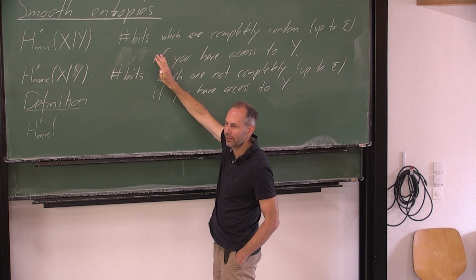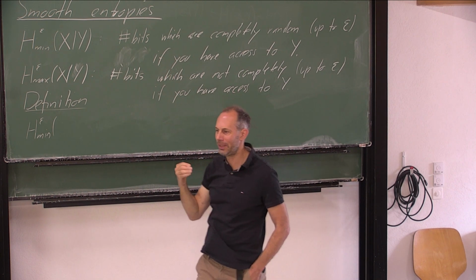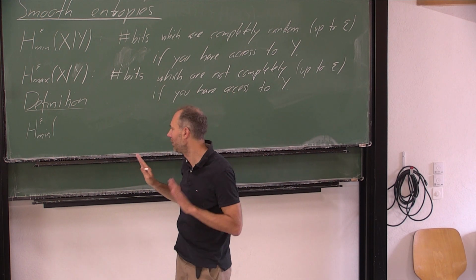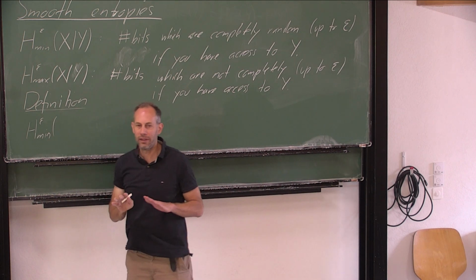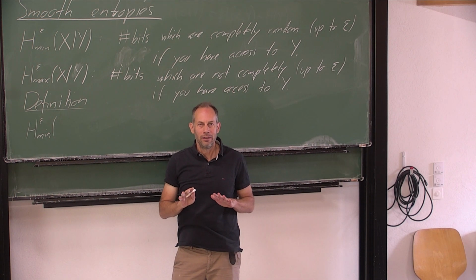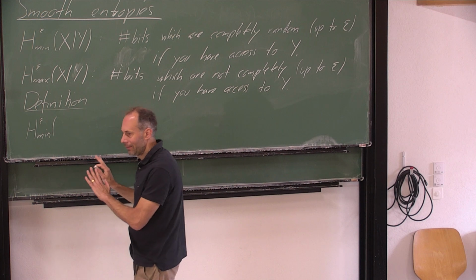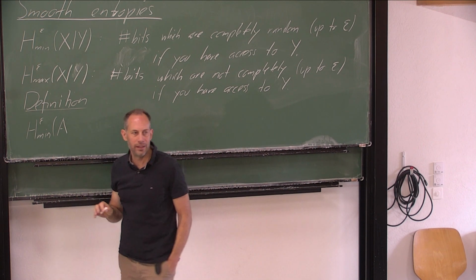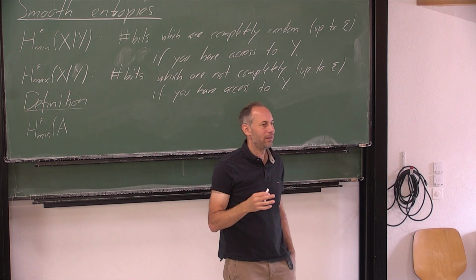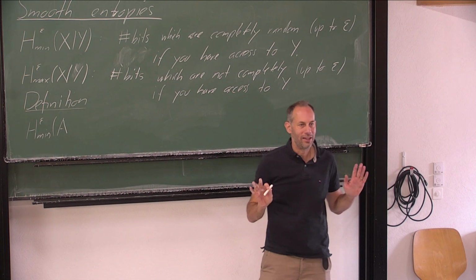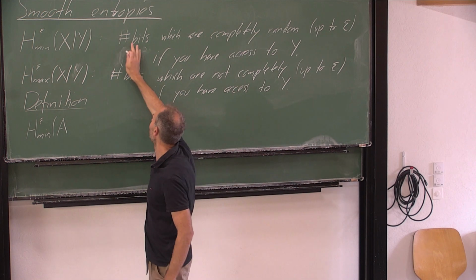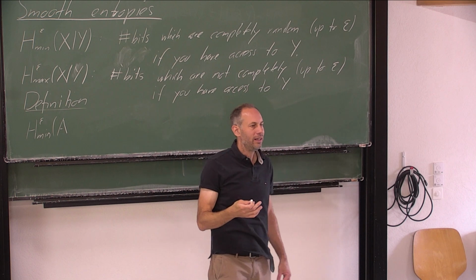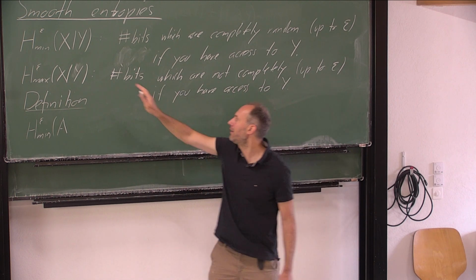This is just a statement which should be as close to how it's best to think about it when we later use it. So I will just write down the definition. The logic is: when I write x and y, I implicitly mean by that the things are classical. This is just a notation I use. And I emphasized yesterday that, of course, if you have this type of interpretation, it has to be classical.